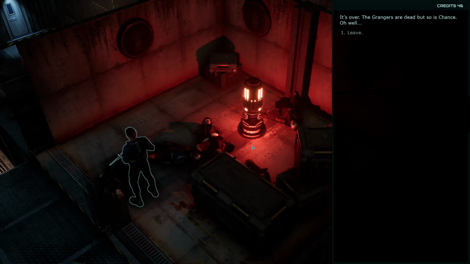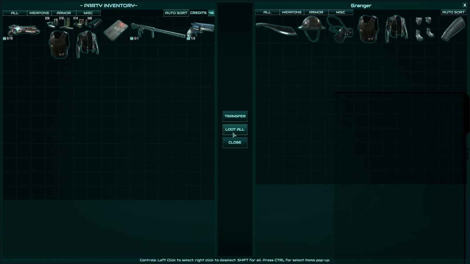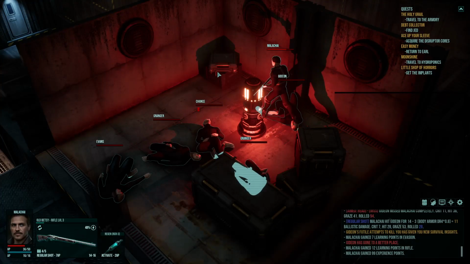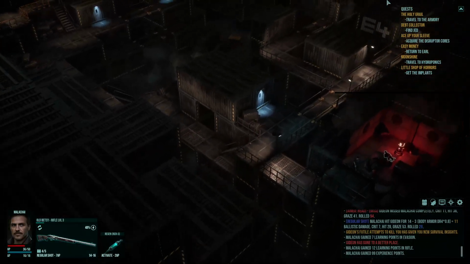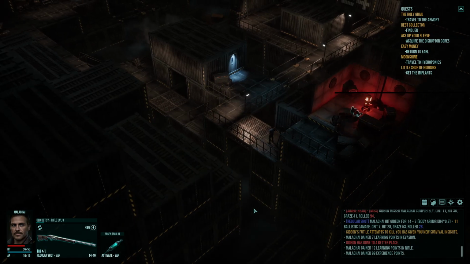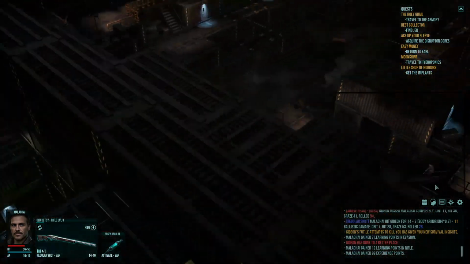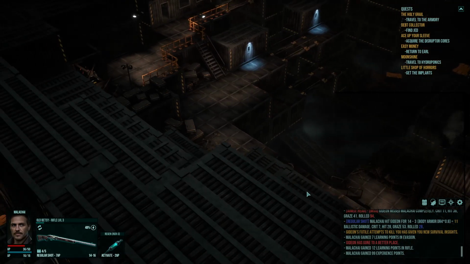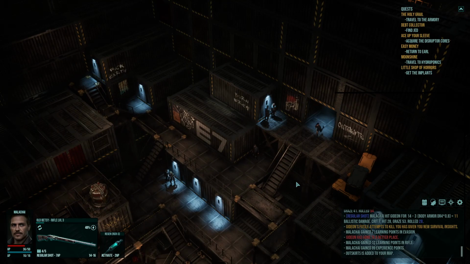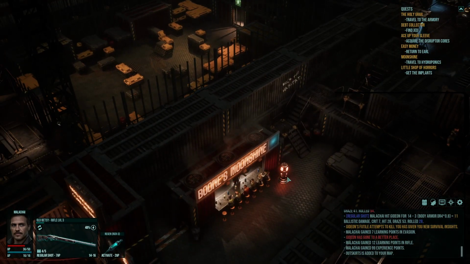It's over. The Grangers are dead, but so is Chance. Oh well. Now, we tried to save everybody. We weren't quite successful. Where the hell are we? Is that just gonna take me back to where I'm supposed to be? No. Where the fuck are we? Oh my god, okay. Find some way over there. Yeah, you know, we tried to save everybody. That didn't happen, so, oh well.